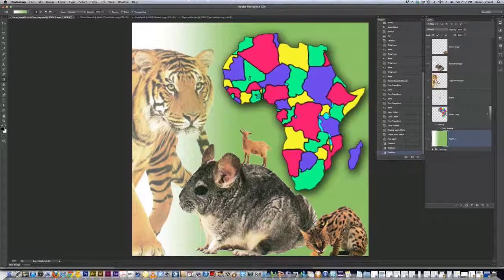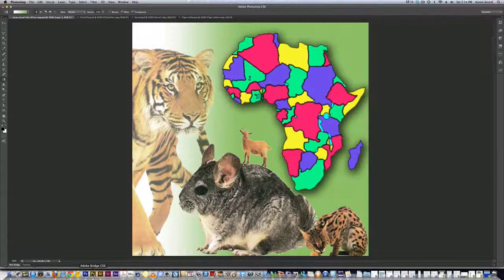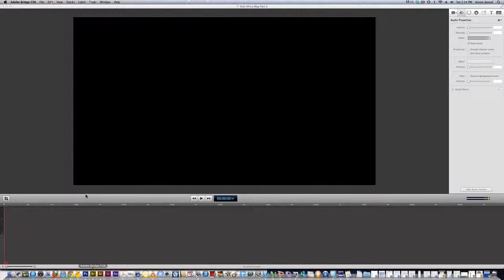Now, remember there was a background image that we didn't bring in that was in the folder, in the segment 2 folder. I'm going to find that on the desktop through the Bridge. We haven't covered the Bridge yet. In different classes, I cover it earlier or later, but I'm going to go to Bridge.